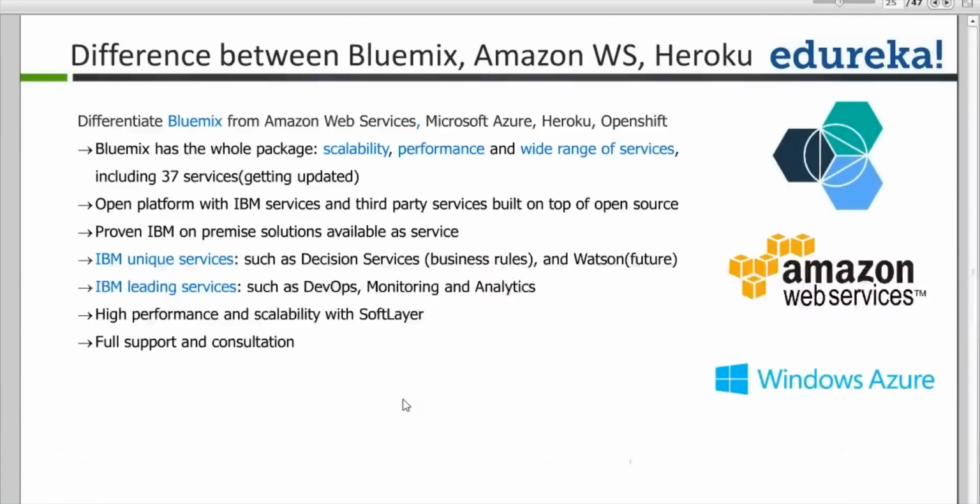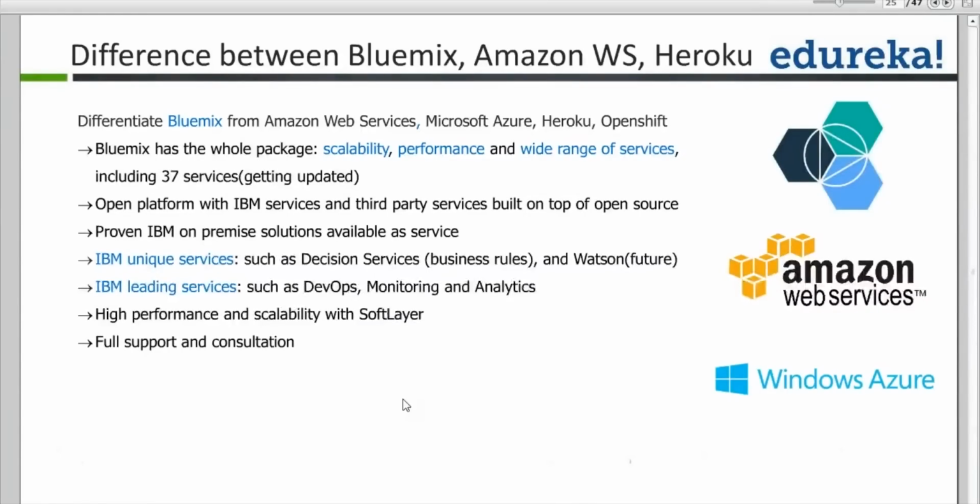Moving on to the next, there is a differentiator that IBM has brought in using Bluemix. Because Bluemix is not just a PaaS environment, you can host your SaaS offerings via Bluemix. It is a complete package. It is not just Cloud Foundry. It is not just the OpenStack that IBM exposes on its hardware or software.